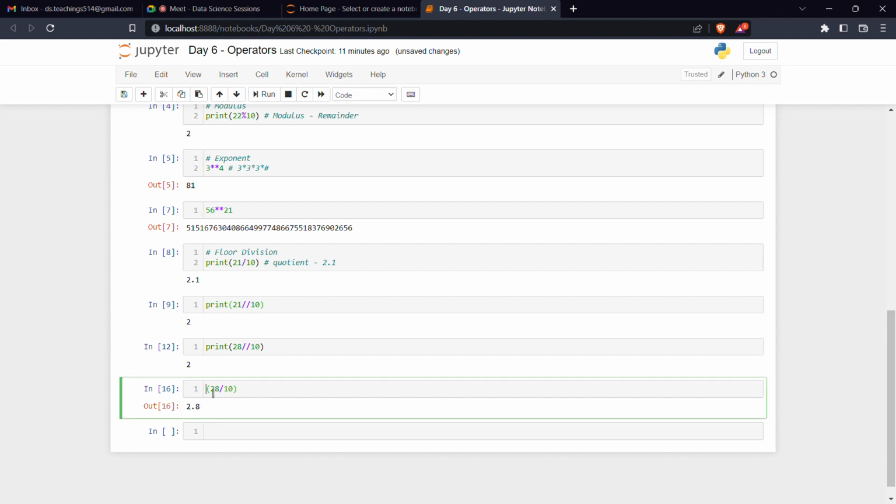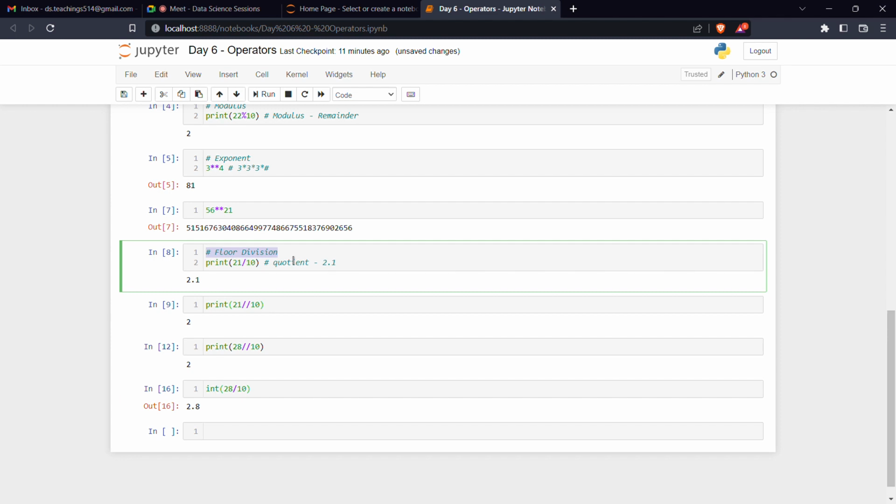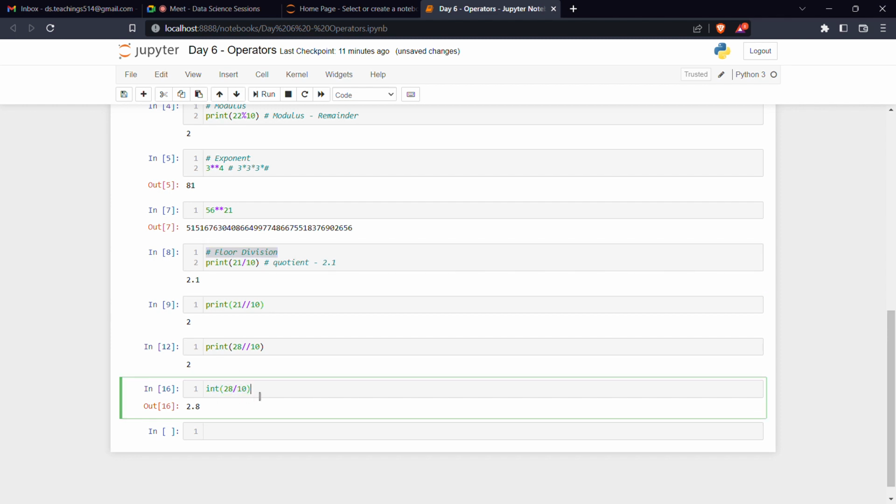If you want to convert this into integer, you can apply int, so that it will round off to this left hand side number. Whatever the number is there, it will round it off to that. It will be removing the right side part and will just keep the left hand side. So floor division for a decimal and int for a decimal are both the same. It will give you the same output. That's what happens.